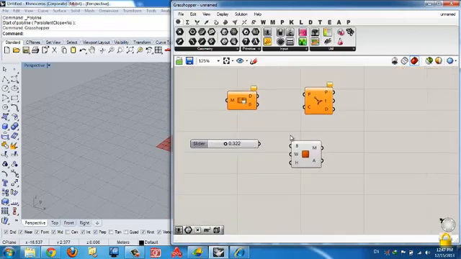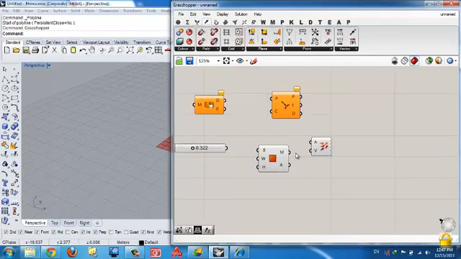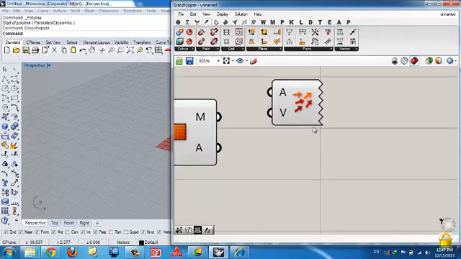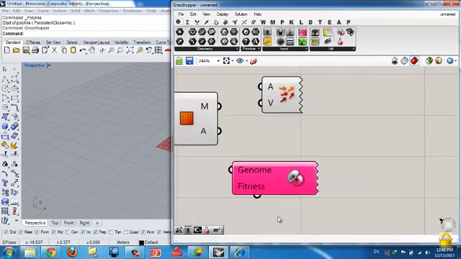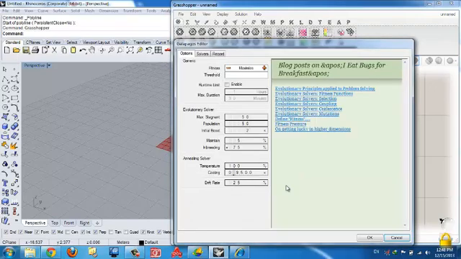Okay, some tools just get the input and don't give outputs, so I just go for example to here. This tool, for example, just shows the vectors, so it doesn't give anything out and stops here, so it's a dead end. Some tools like Galapagos are also this type. It gets inputs but you have to double click to open the tool and do additional things.